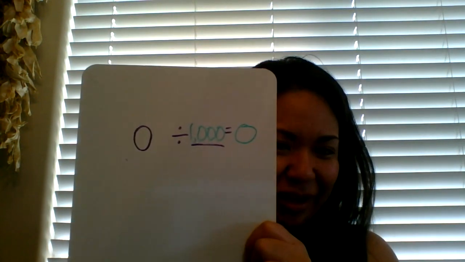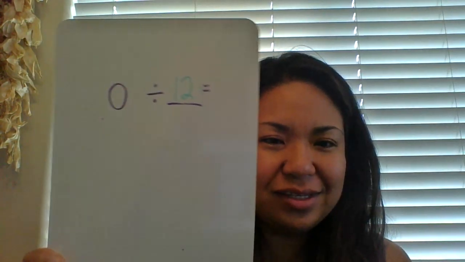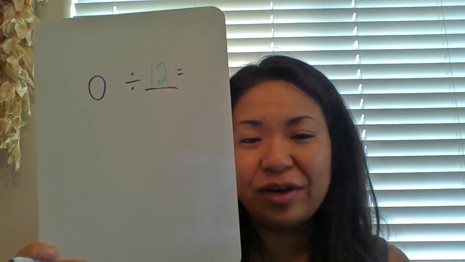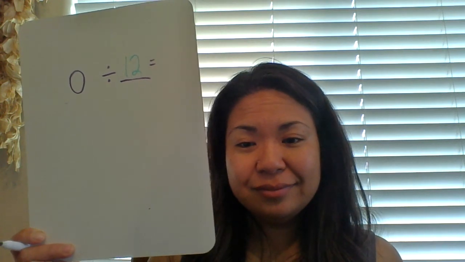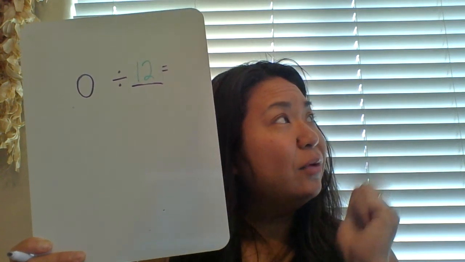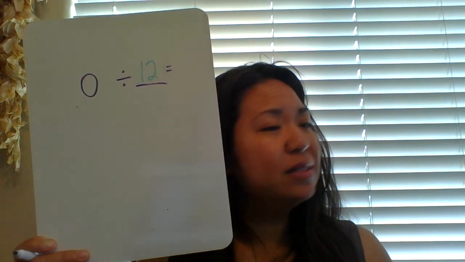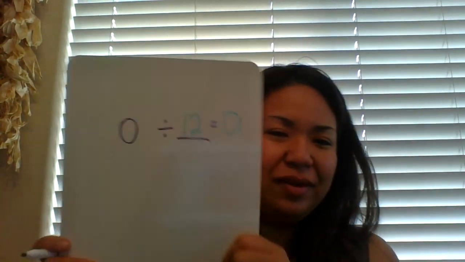0. Okay, let's do one more. I'm going to choose 12. Now I'll give you a moment. I know it's only going to take you a moment because 0 divided by 12 is going to equal, you guessed it. Let's see, Lily, what's it going to equal? 0 divided by 12 equals? 0. It is absolutely nothing. All right, you guys. Easy as pie, right? Told you. Okay, so that's the rule of 0 and 1.